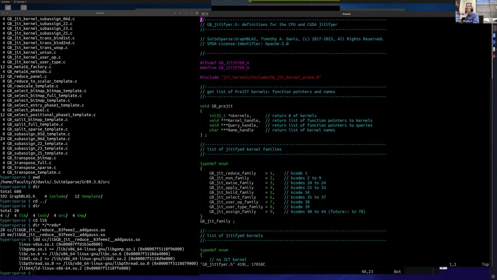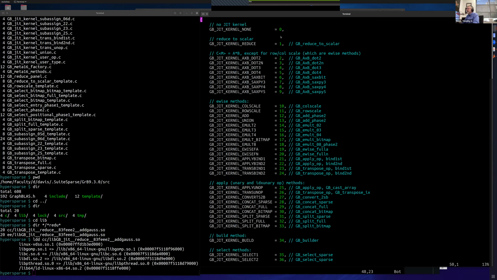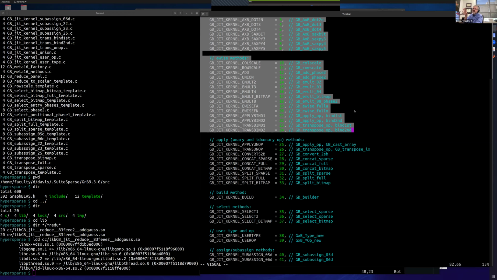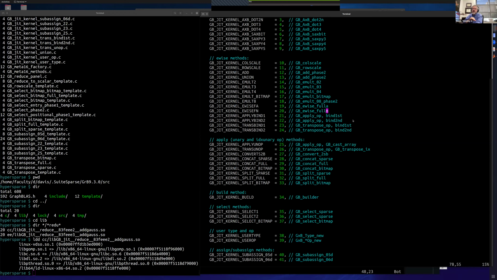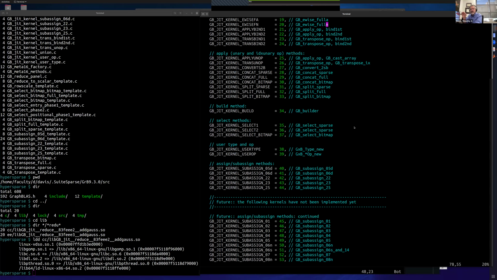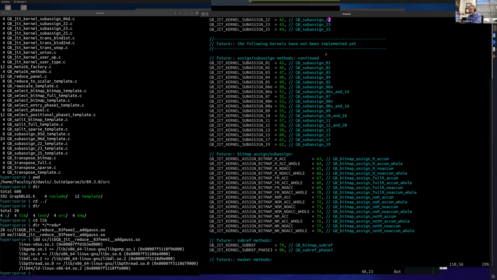Because if you look at these kernels, these are what I've JITted here. These are all my JIT kernels. These are JIT kernels that correspond to every place where I have a suite of factory kernels. Okay, not just methods that are only generic. But right now, when I started the JIT, I only did those. Those methods that have factory kernels, I'll do JIT kernels for, because that's where performance is critical.